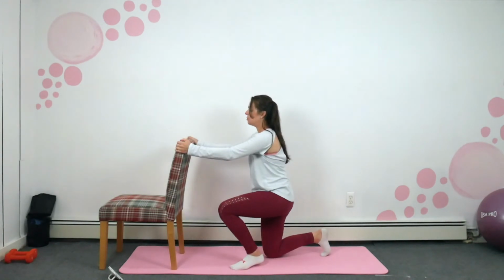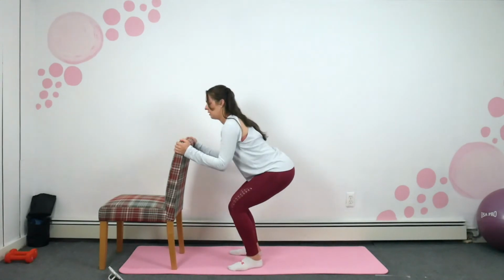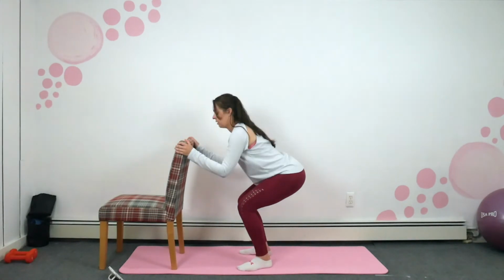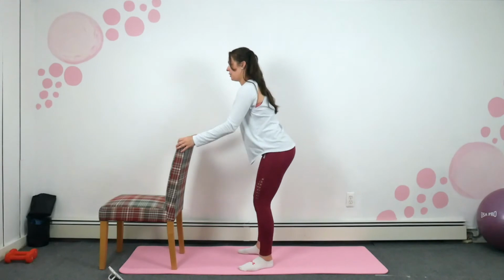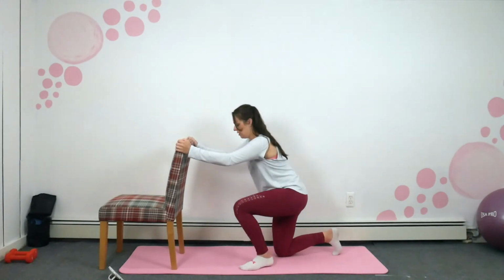Remember, as you get more comfortable doing this move, add in the squat. Down and back up. Obviously, the chair really gives you added support, but if you try and touch it as little as you need, that can help add the challenge.